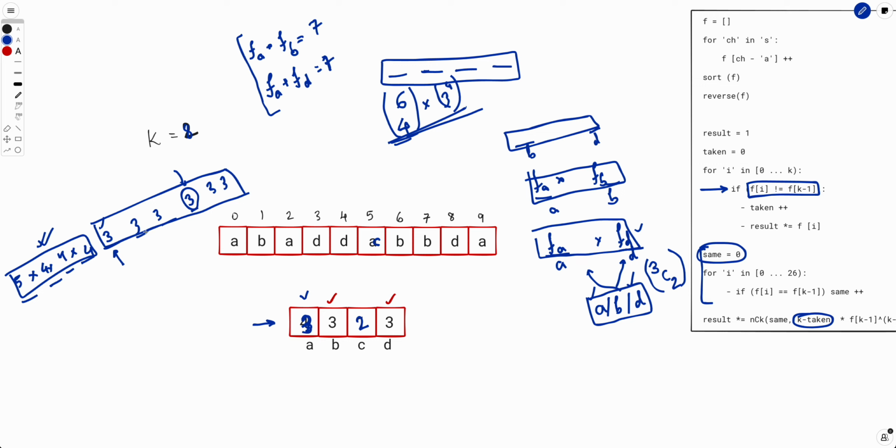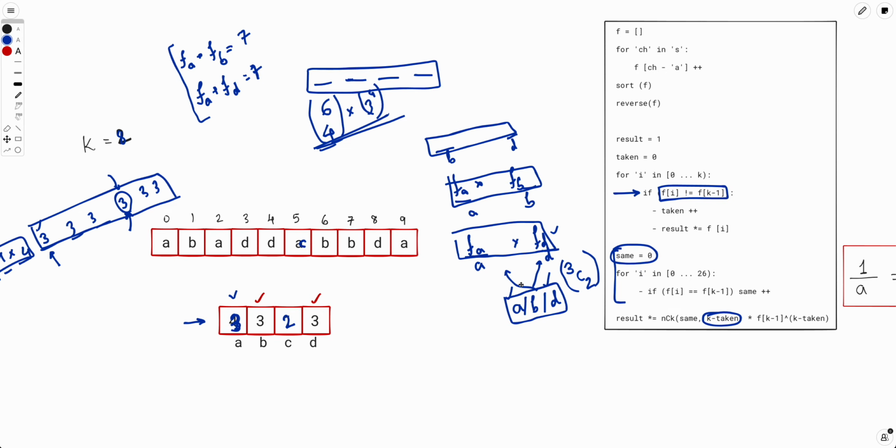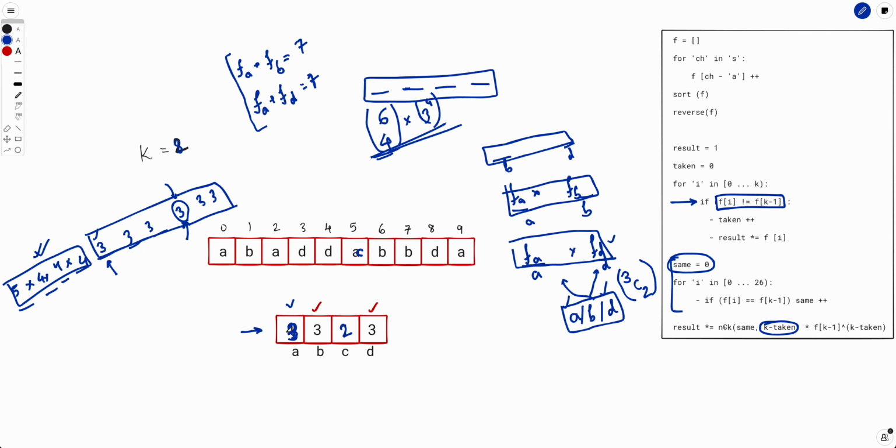And n would be 6 because we have 6 3s, or 6 alphabets for which the frequency is equal to the 8th largest element, right? Now what we will simply do is take nCk, where n is this same number and k is k minus taken, right? So we have to choose these many out of this, right?